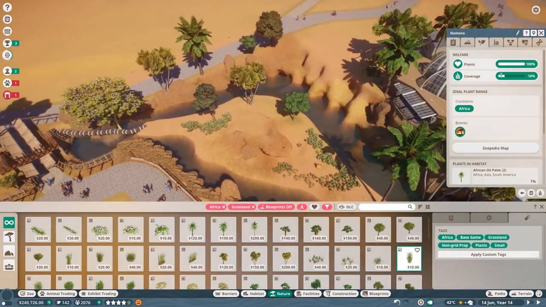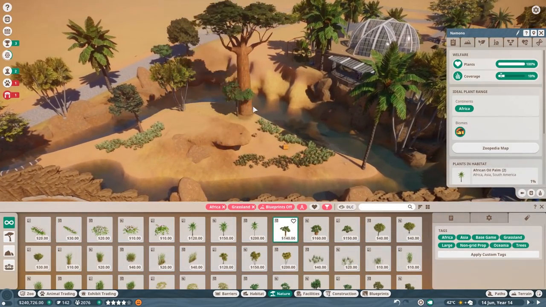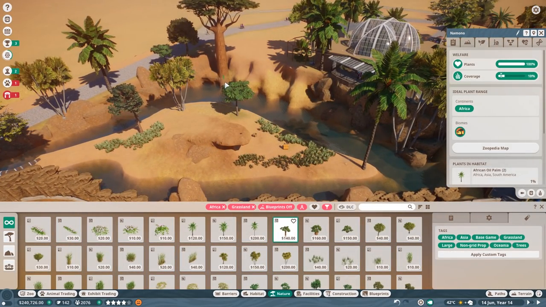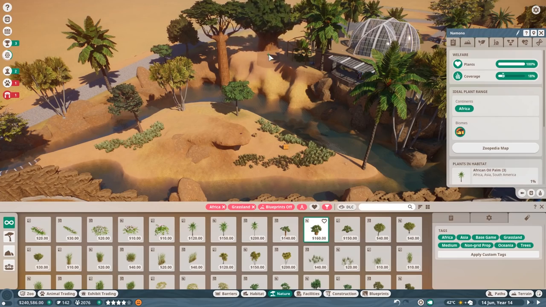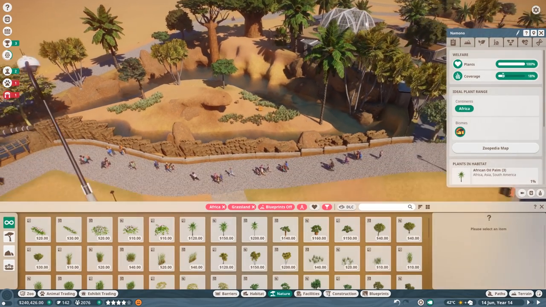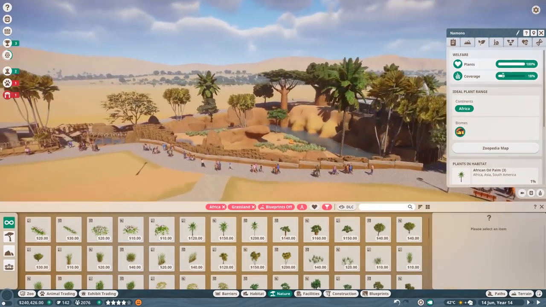We've got a lot of elephant grass we could use. I mean, we've got the baobab tree. Maybe we have one in this entire build that goes in this corner. They are super huge, you know, but I love them. Maybe we can have another one here. Does this look good? I think, with the different elevation steps, it looks good to have them there.